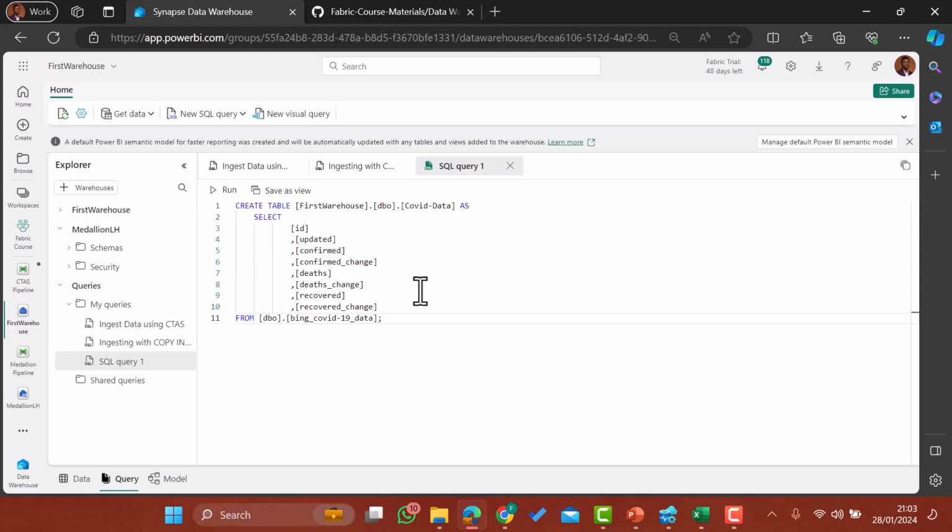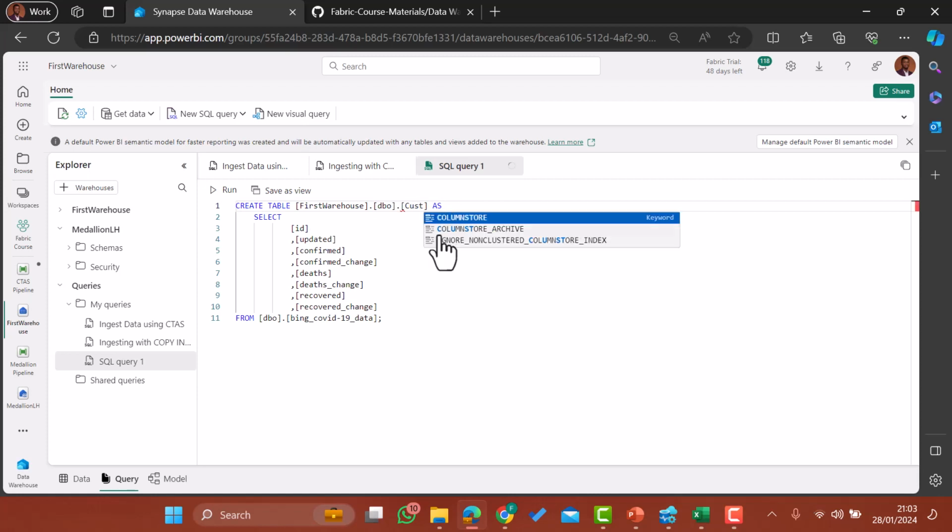I already know the table I want to create. I want to create the table in my first warehouse, and maybe I want to create my customer table. So let me just call it customer. And this AS is, like I said, a SQL statement now.